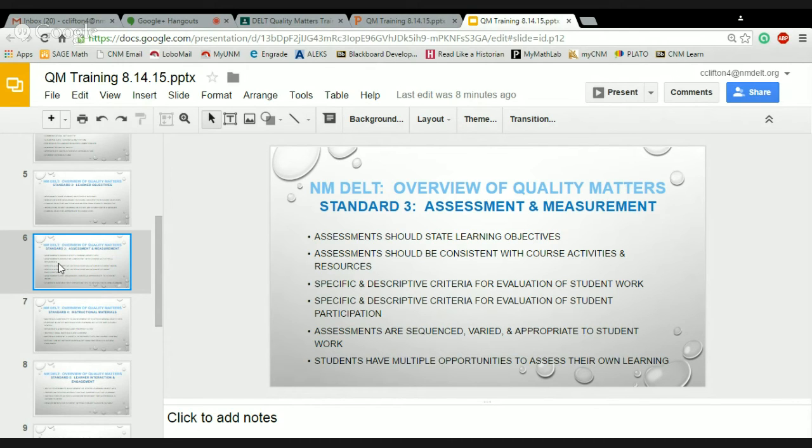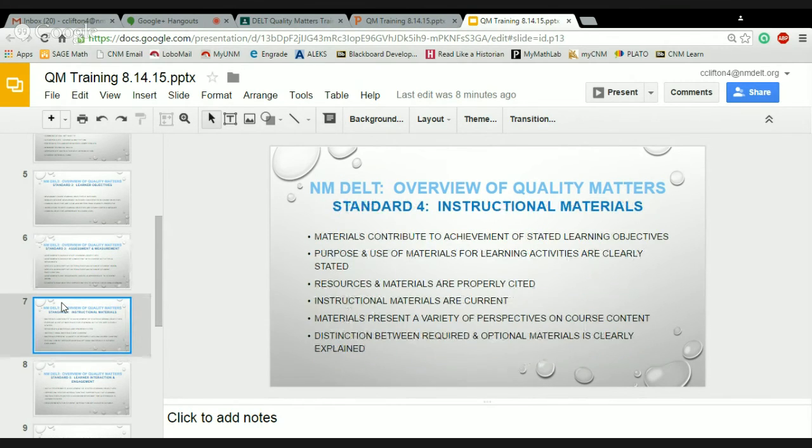One nice thing about these programs is you can give very quick feedback to the student. Plato and Common Core Achiever are both very nice about that because they sort of teach the student the concept of self-assessment, self-monitoring. Your instructional materials, again, just like in any class, need to contribute to what you're trying to teach the students. You need to be clear about your purpose. You need to have good citations. One thing to watch out for is that instructional materials need to be current.